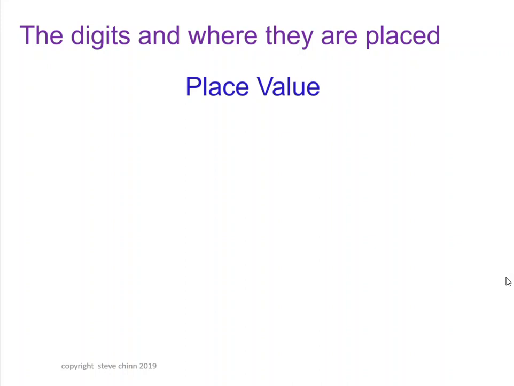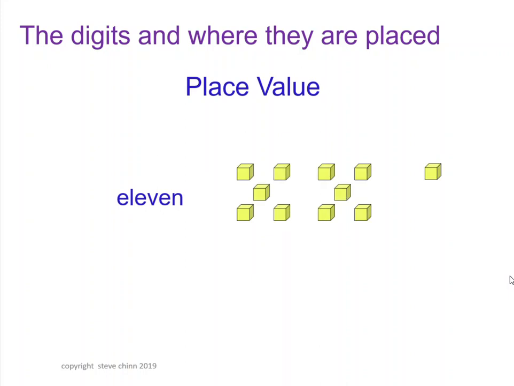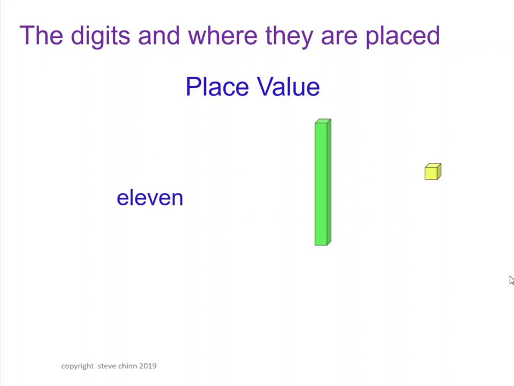So place value, key to maths. The value that a digit takes depends on the place it holds in a number. So let's start with 11 and 12. Well, 11 is the 2-digit number after 10. So it is 1 ten and 1 one. So we write this as 1 followed by 1. That 1 is 1 one. That 1 is 1 ten. And it becomes 10 because of the place it holds in the number 11.